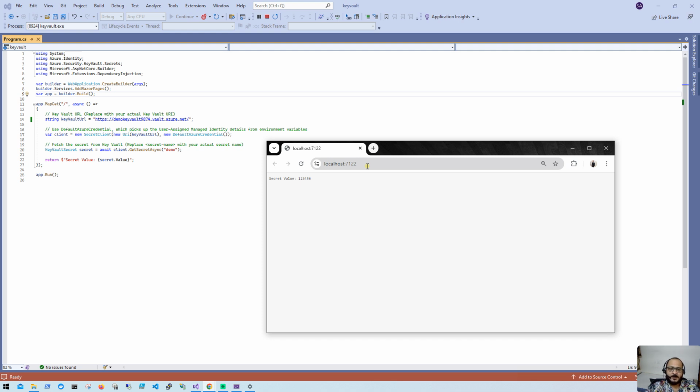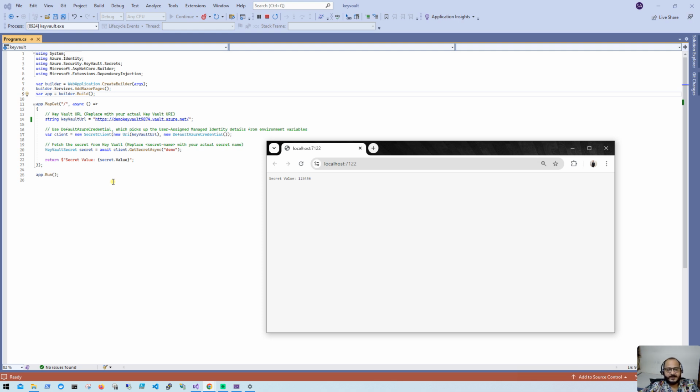That also I will cover, maybe in the next video, how we can use Default Azure Credentials in our app service. This is running in my local system, and the same code, without changing anything in your application, you can run in any system without storing any kind of secrets.